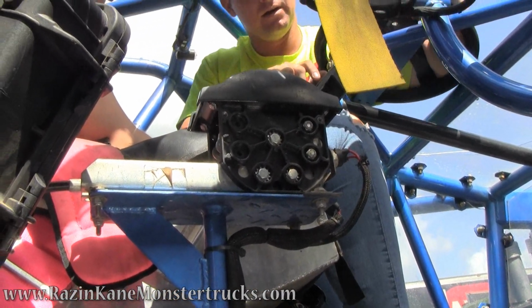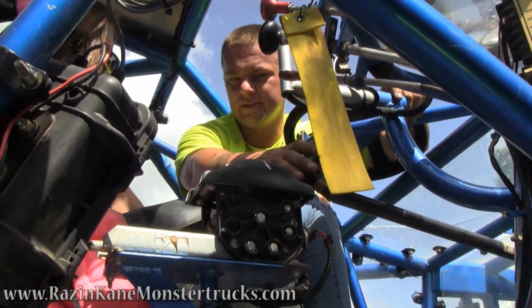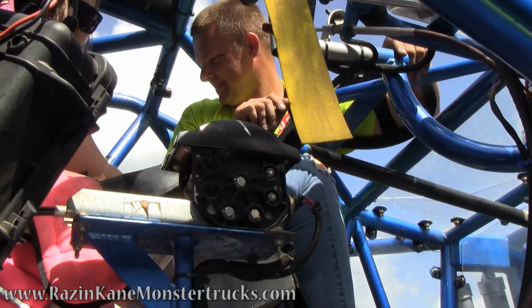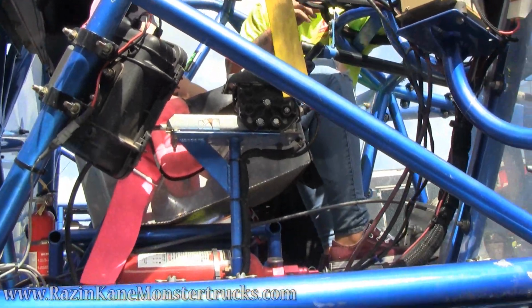All right. Okay, now what is this? That's just a button like on race cars and stuff. That's not even hooked up. You can hit it all day long. There's no wires. That's the eject. That's eject turbo. That's the eject button. So it comes off before you eject. Oh yeah. Electric button.